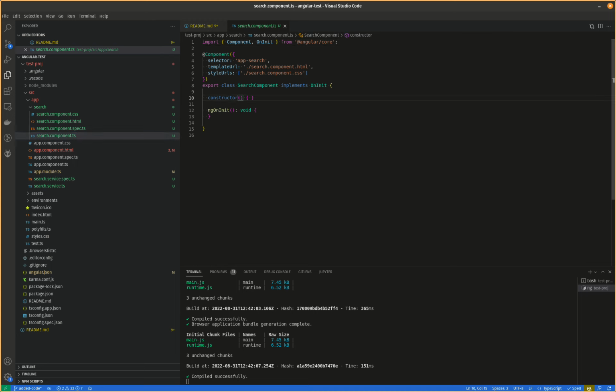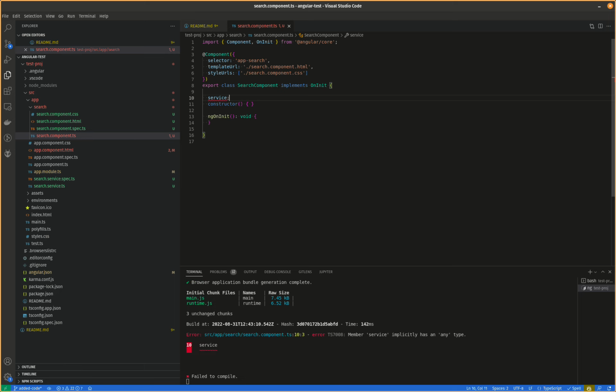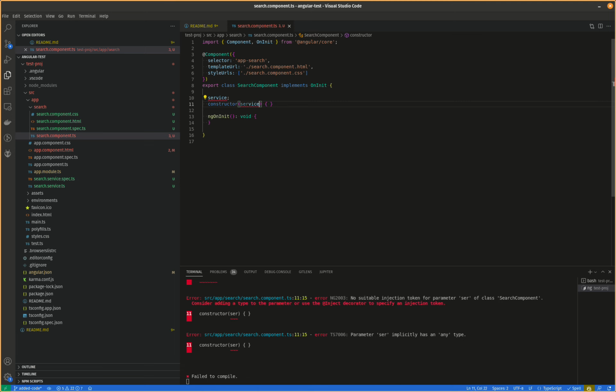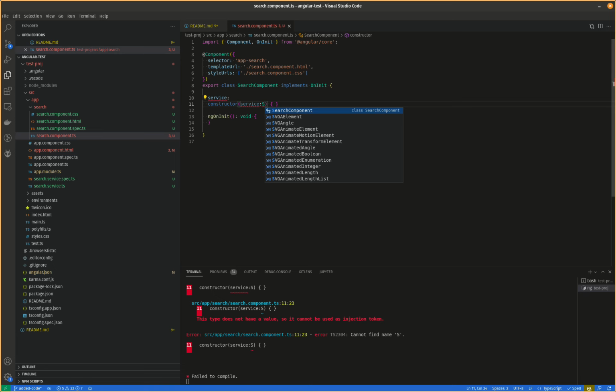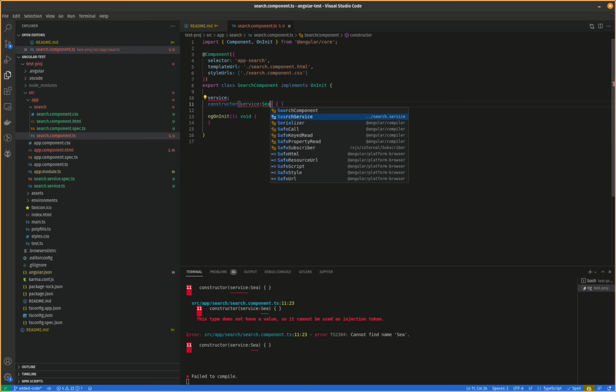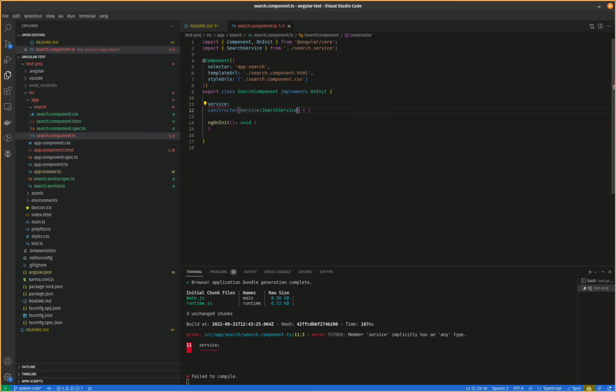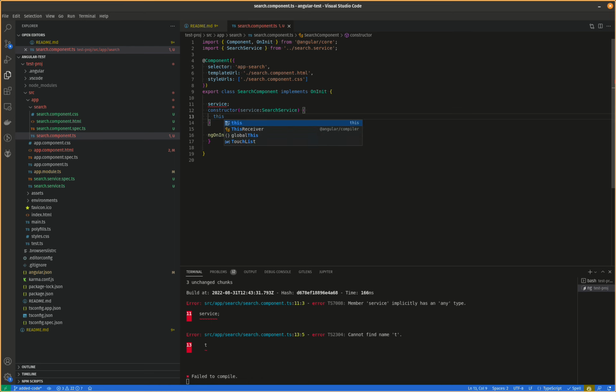So we'll create a service object here, just a member object called service, and service is of type search service.